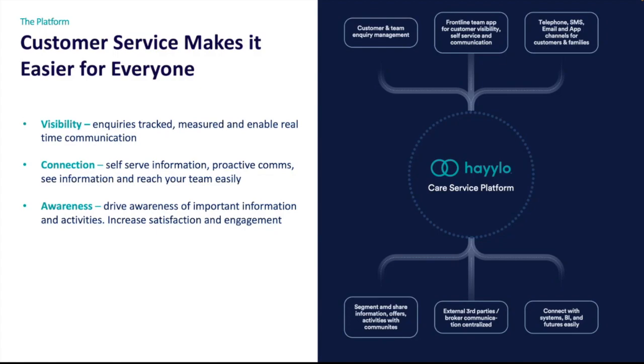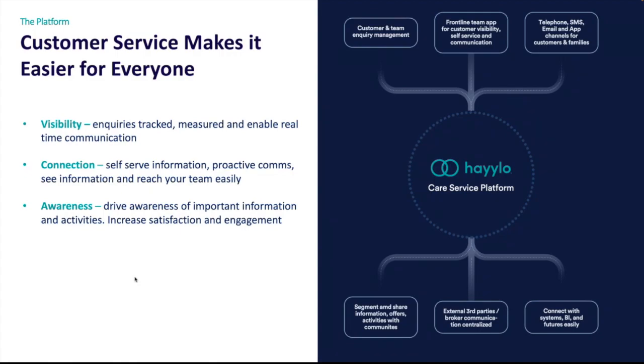So we're reducing that barrier of entry, or that connection between the back office and the community. And across the circle of care is the clients, the family members, and those support teams. So bringing everyone very closely together. And then it's about driving awareness. So it's really important to enable the care provider to be able to send information about activities, about programs, about all of the different things that are happening around the client and their peripheral services. And again, it's all about increasing satisfaction and engagement.